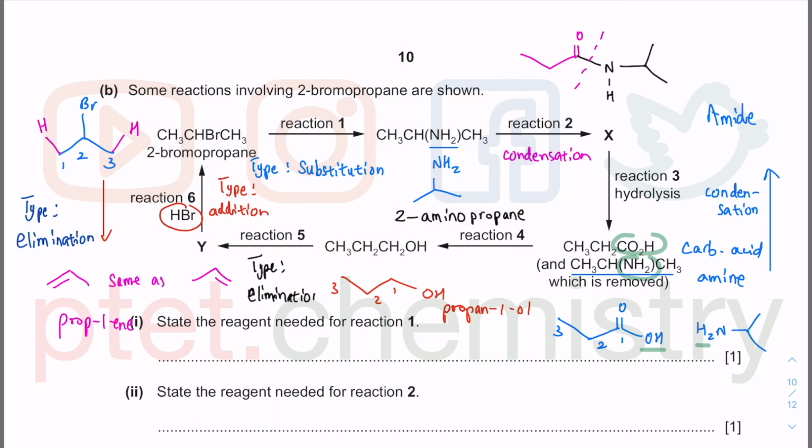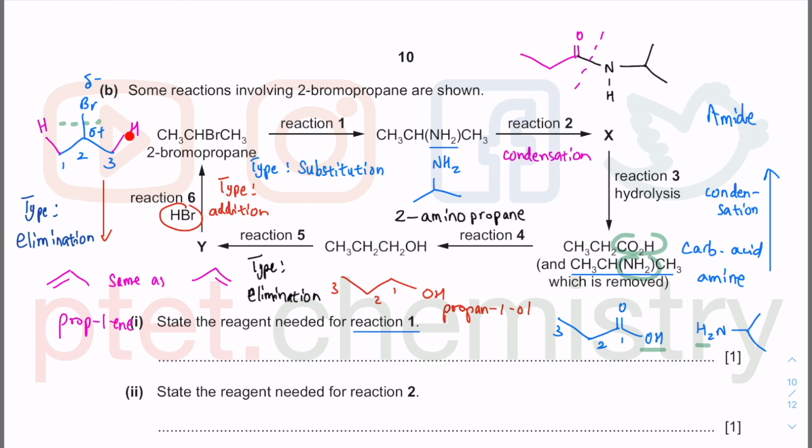You don't really deal a lot with elimination mechanisms in the Cambridge International A-Level, but you do deal with the elimination type of reaction there. We've already reviewed the whole reaction scheme, what is going to happen. So now state the reagent needed for reaction 1. You just need to hydrolyze. This again is hydrolysis. So you need to break the carbon-bromine polar bond, delta plus, delta minus, and you have to replace it with NH2.